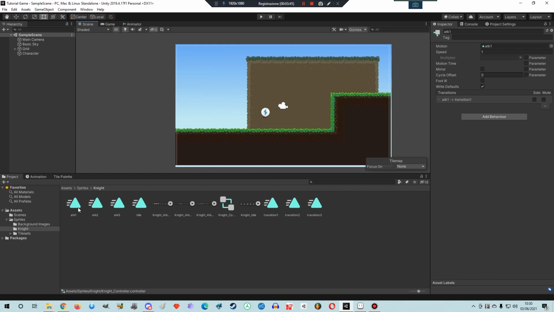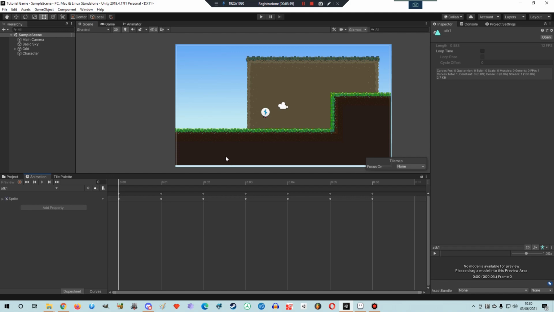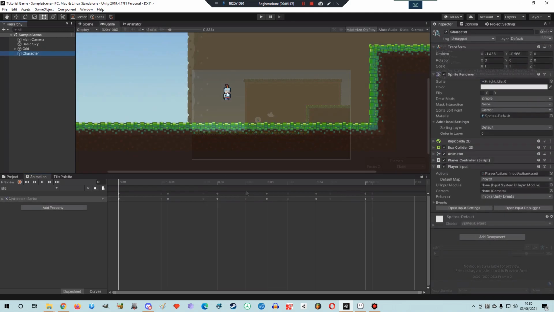So first of all, you should know that if you double click on an animation, you will come inside the animation editor. In this case, this should be the attack animation. Okay, in order to have this work, you need to press here on the character with the animation in the hierarchy. If we press play, you'll see this is the idle though.